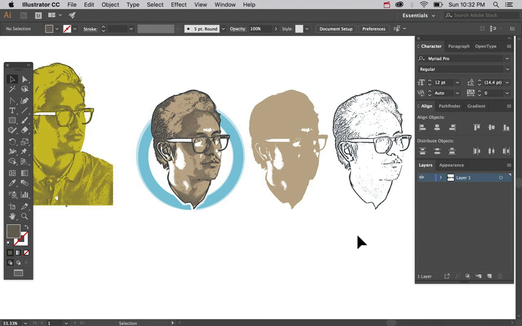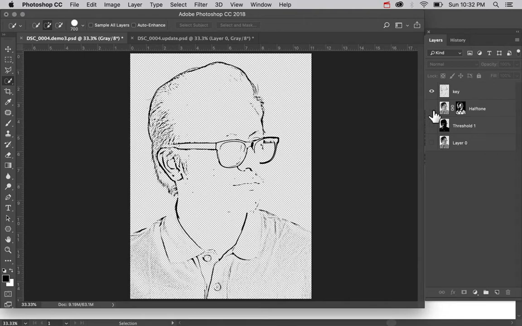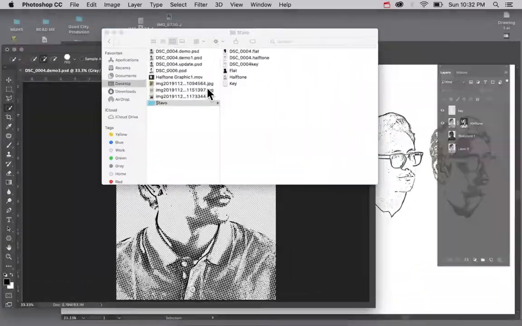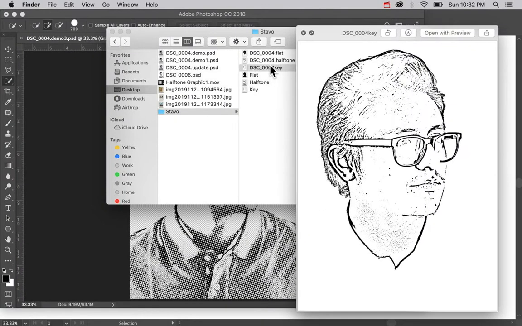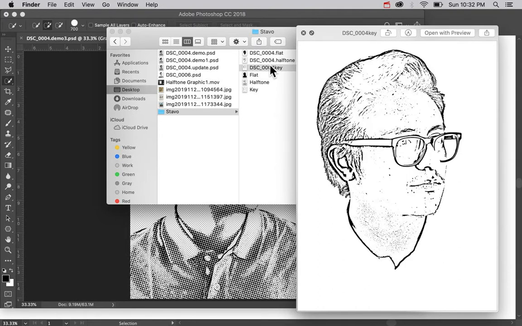This tutorial covers the steps in Illustrator to finish up our halftone, color halftone image. Now, most of the heavy lifting for this project has already been completed. We finished that up in Photoshop in the previous tutorial. What we have to make sure is that the final step of the last tutorial is taken care of. That would be saving out each individual layer as a JPEG. If you haven't done that, go back to the last tutorial and just finish up that last step.